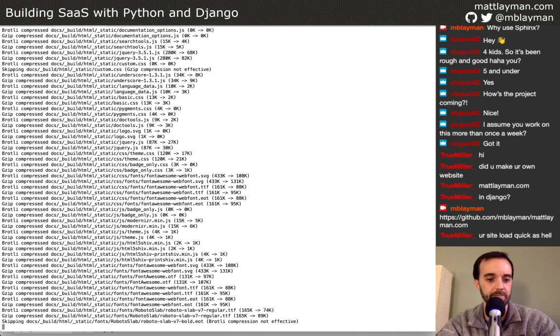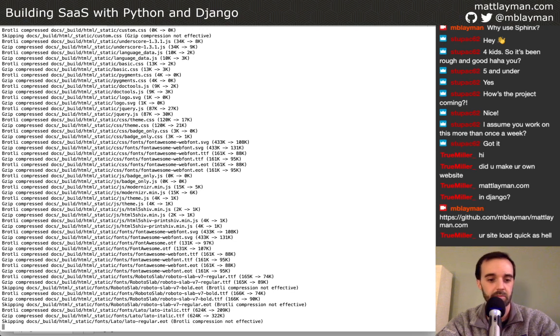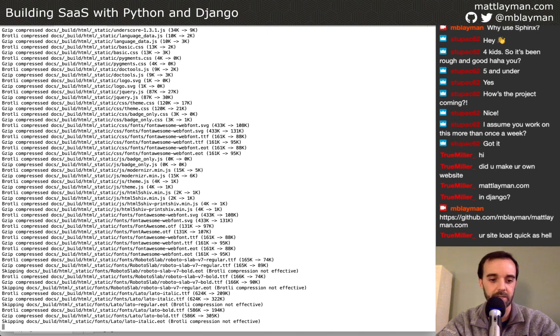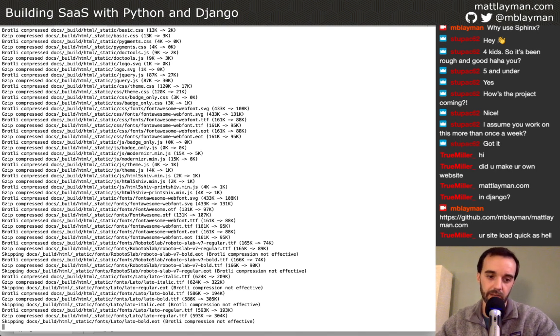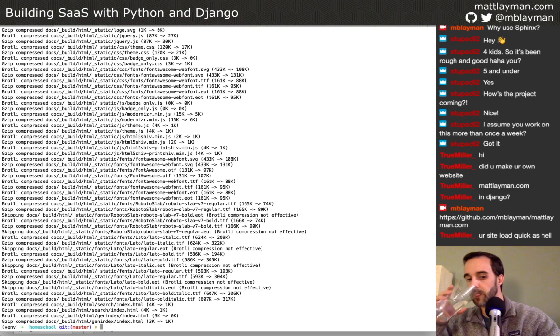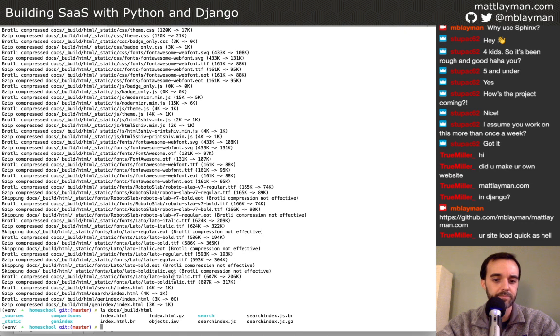It takes a little bit of time. It's not the fastest thing in the world, but it doesn't have to be. I can be okay with my deployment taking an additional 30 seconds if it means that anybody who uses the help documentation gets a faster loading experience. So let's look at the effect of that. If we do an ls on here again, notice what else is in here now. Previously it was just the HTML file. Now we've got this .br file and .gz file.